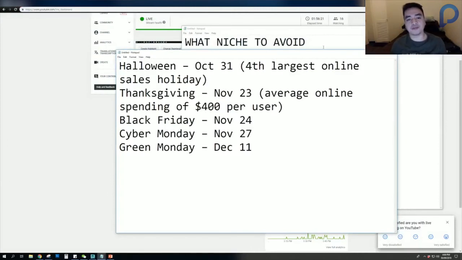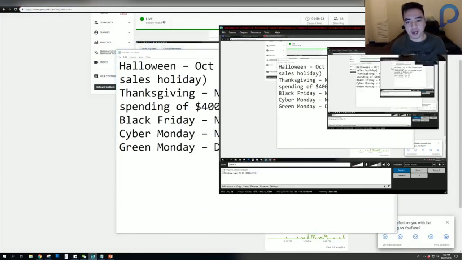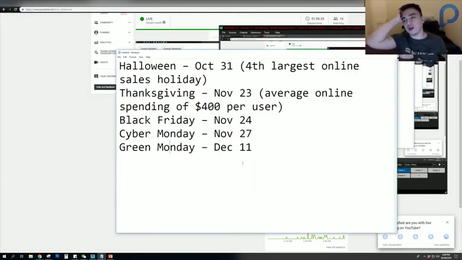By the way, you should be plotting and planning for your coupons and events. For example, Halloween, October 31. So we have 1 month of preparation. What items are sold on Halloween? You have to do your product research, find what you can sell for Halloween, and then just make a quick buck on this one.